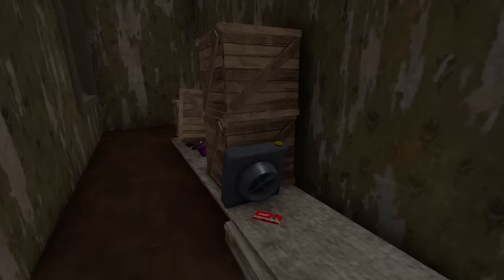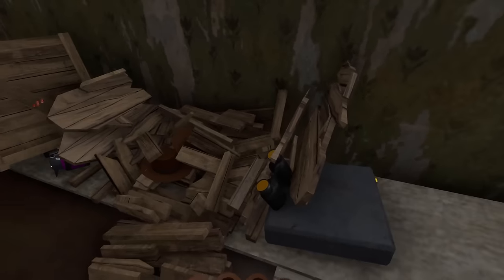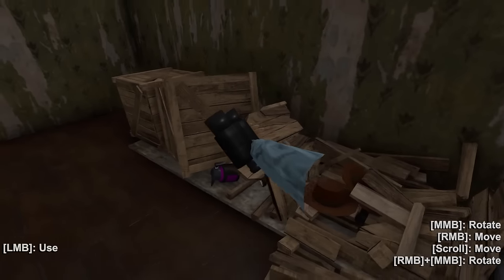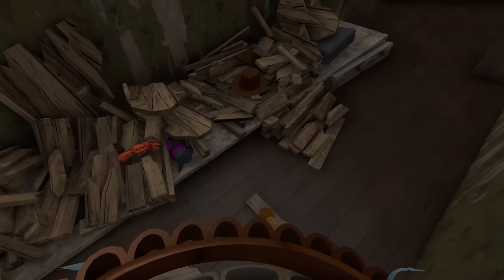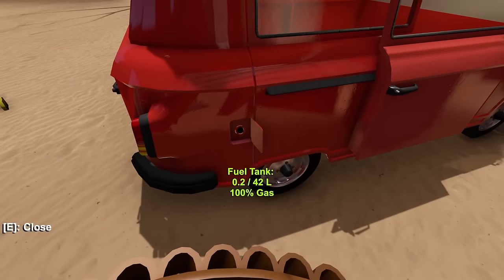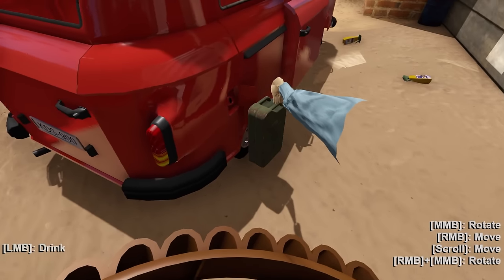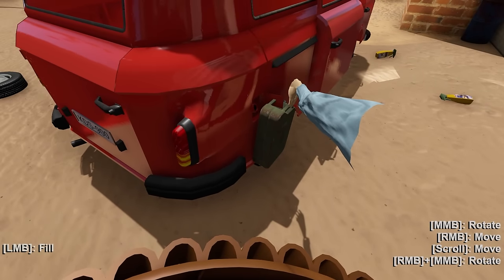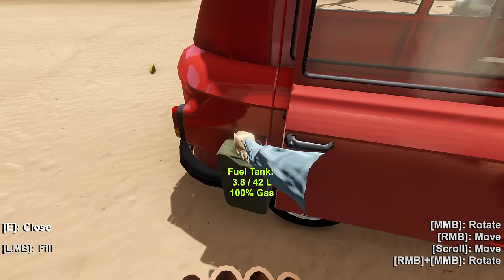I almost forgot the loot spot right in front of the front door. What if we were to find another maxwell? That's something I've been searching for — I haven't been able to find any of those recently. That was once again really nothing — there's an engine, some purple, a couple hats, nothing really good. We're at 0.2 liters of fuel. Thankfully we found some fuel — found a little bit more gas, another 2.6 liters.